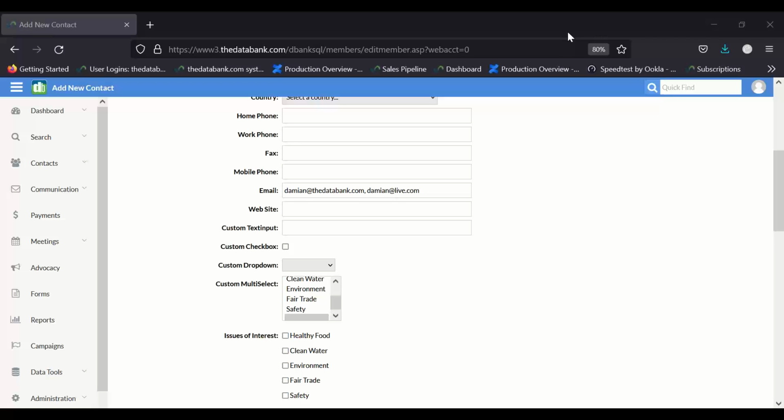For example, if I am Maria Tester at thedatabank.com, and I have the same email as Damien at thedatabank.com, and we both have that same email address, it's only going to be recorded under Damien's contact record because he was the first one that had that email address associated to their contact record.